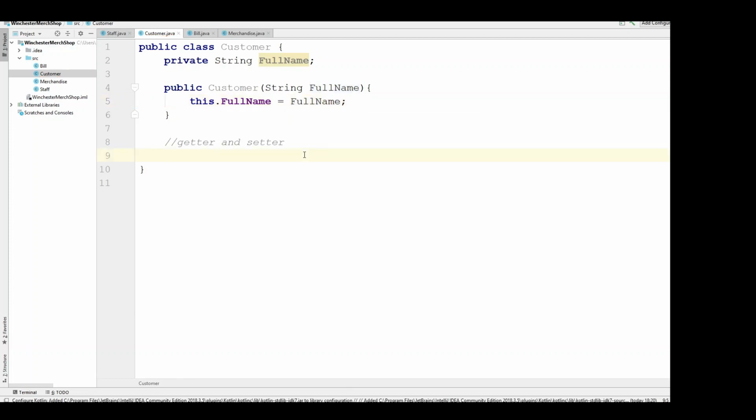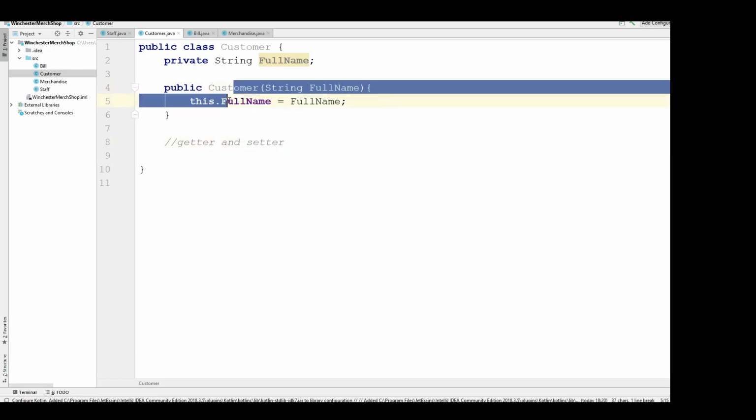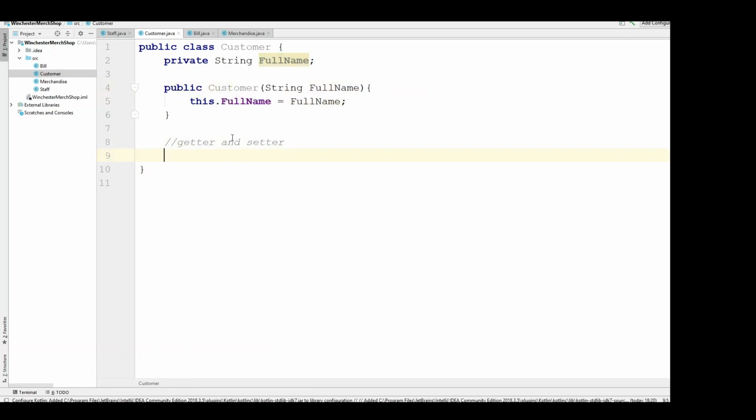Okay, so I'm not going to implement any setter here. That's because I'm already creating it. You can create an update full name method here, but I'm just going to do get information.